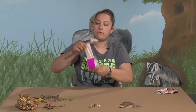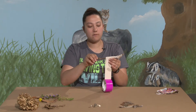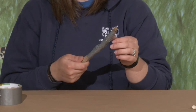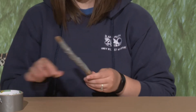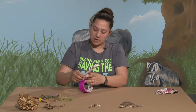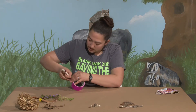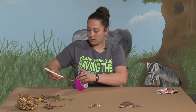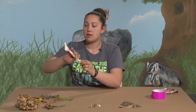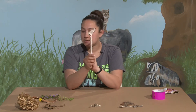I want to cover it about two thirds of the way down. You want to leave enough room on the bottom so that you can hold on to it, because you don't want to hold on to the sticky part of the tape. So I'm going to leave about that much. And then you can use some scissors, or I'm just going to rip my duct tape — depending on the type of tape you use, you might need scissors. So I've got the outside of my wand covered in sticky tape and I'm going to start adding some decorations.